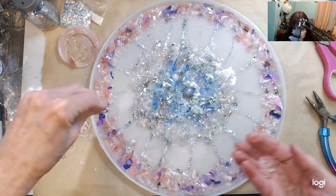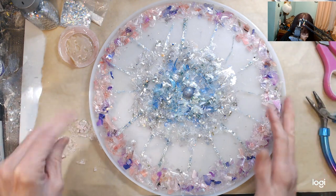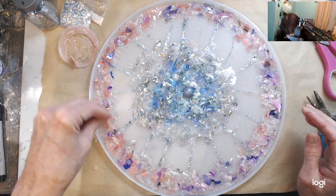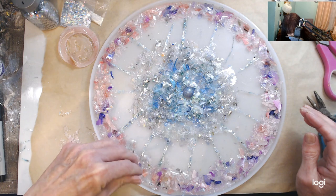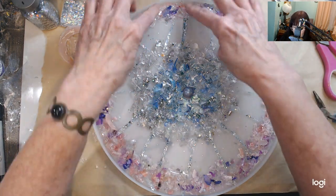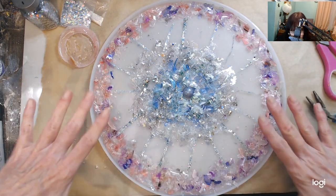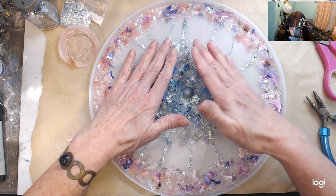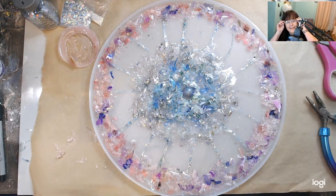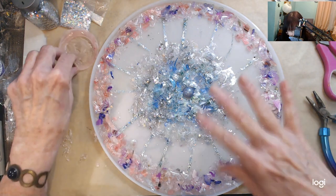When I put the resin in, it's going to take me quite a while to dilly bob around with it and kind of push the pieces. This is going to be a nightmare. Pouring the resin, I'm not sure if I'm going to pour very much at one time. I might just pour one little line around here, and do it slow so that it's not trying to pull everything into the middle. And if it does, it does. And I'll just dump glitter all over it. Paint it black and dump glitter all over it. Yeah, no. Okay, so I do have glitter that I want to put in here.